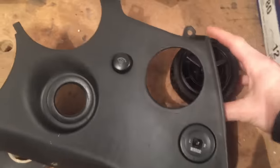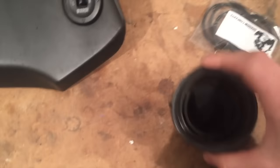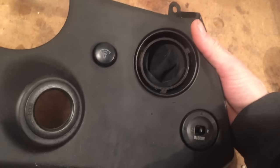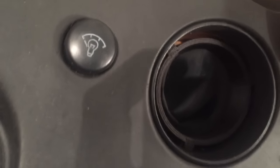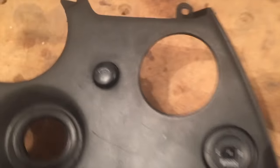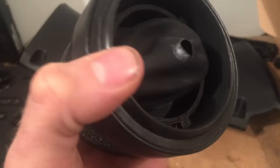So originally it looks kind of like that, but the way that this conversion works is that the gauge will sit in there, just sort of tucks in there like that. And it's really cool actually, because this allows you to continue to use the AC vent as intended. So it's got these little holes on the side here. You can see my fingers, so the air can actually pass around the gauge, and you can still have heat and stuff like that.